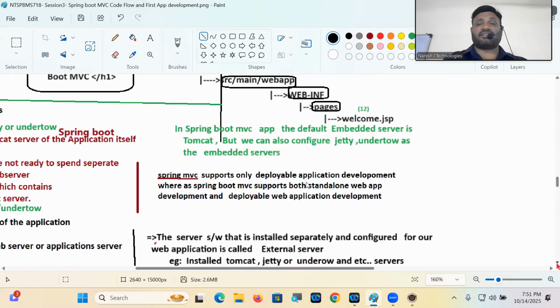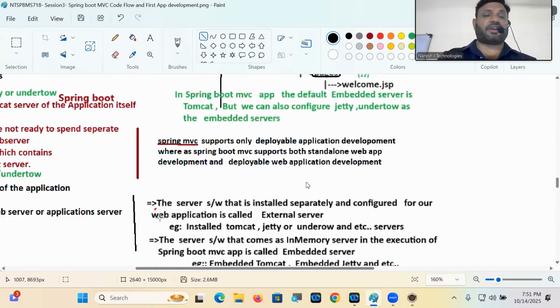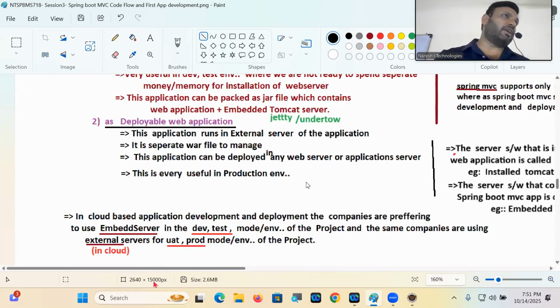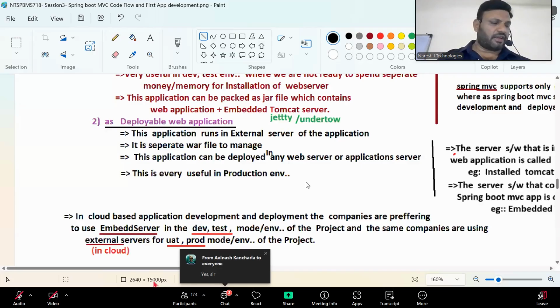The software that is installed separately and configured for our web application is called an external server, like installed Tomcat, Jetty, Undertow, etc. The server that comes as an in-memory server during the execution of the Spring Boot MVC application is called embedded Tomcat, embedded Jetty, etc. Are you understanding my statement? Everyone getting my point, guys?